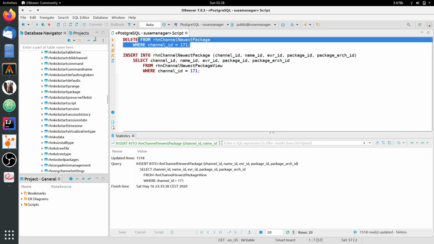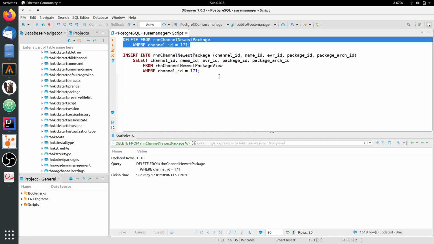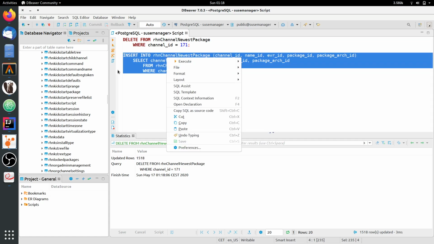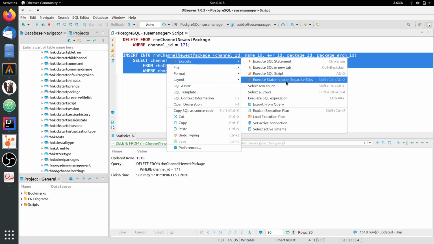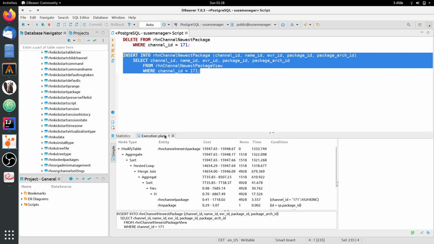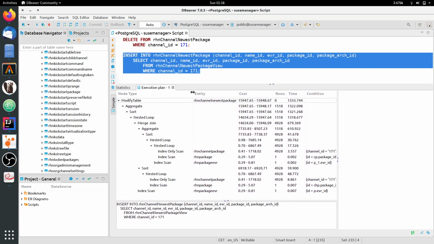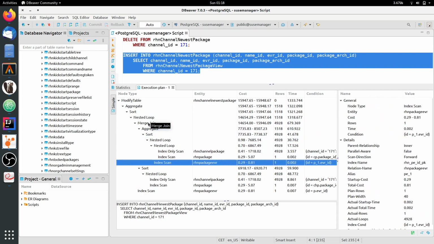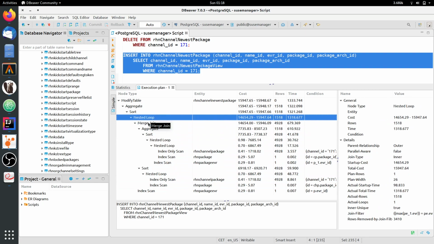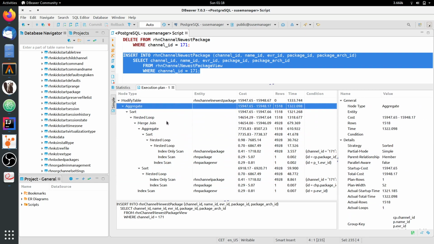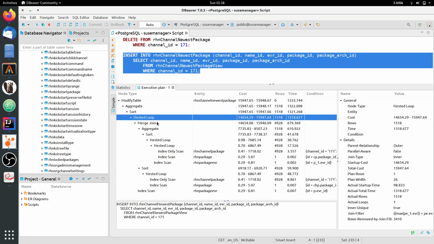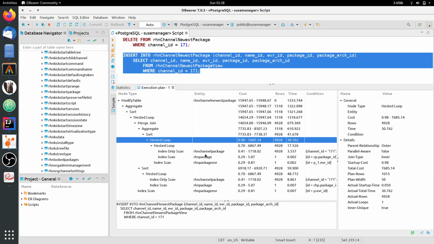For example, I can run it on this example query here in this insert. Here I'm using DBeaver, which is a nice point and click database explorer. What I can do is to execute it with explaining the execution plan. And what Postgres will do is to output the query plan, which, as we have seen, is a tree. And here we see all the various physical operations that the planner has decided upon, and ultimately Postgres has actually executed. So here we can see there's a nested loop, there's a merge join, there's a sort, another nested loop. So many of the friends that I've talked about before.